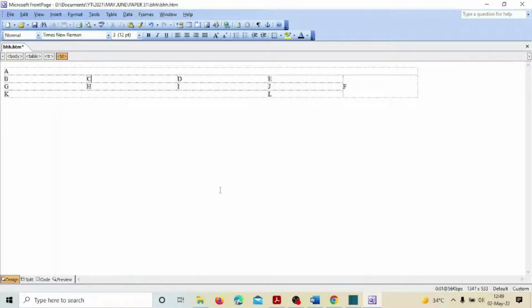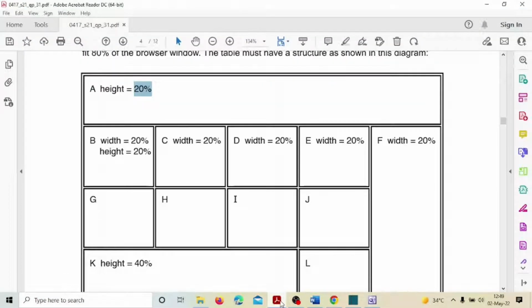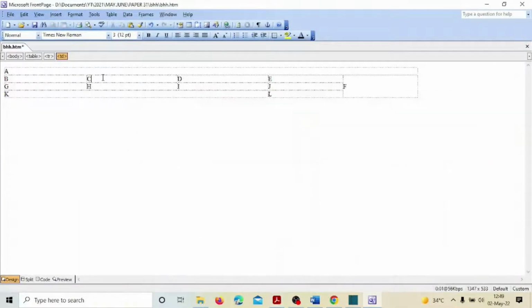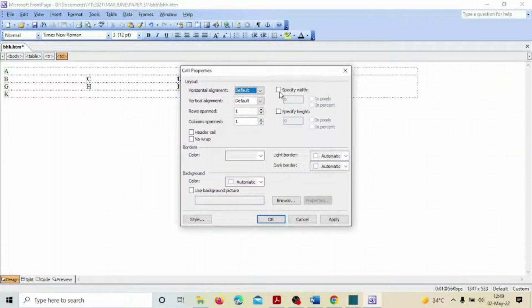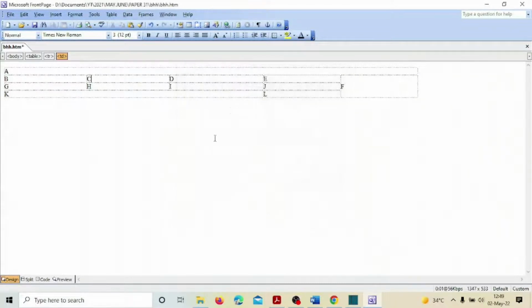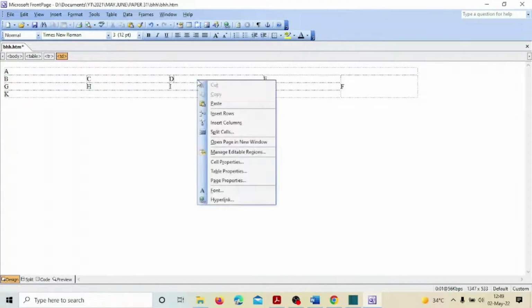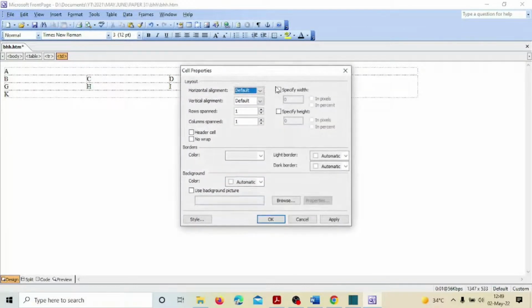Now here I'll set only width, right? Here, see there, width for C, D, E, and even F. Right click, cell properties, width, percent 20. Apply. Okay. Now come for D, width in percent 20.